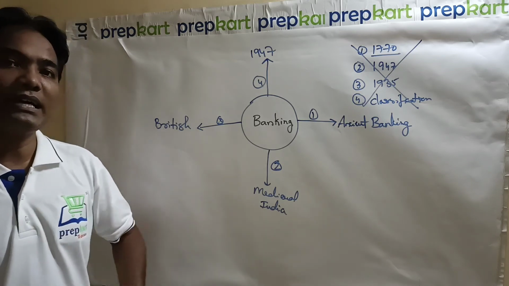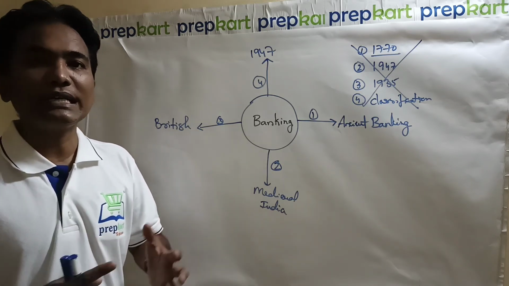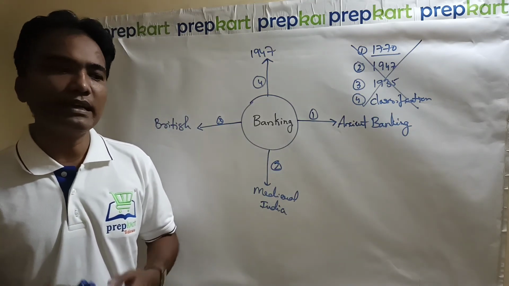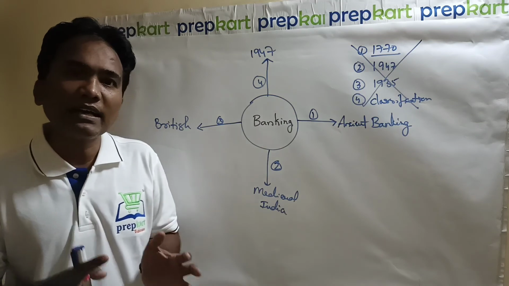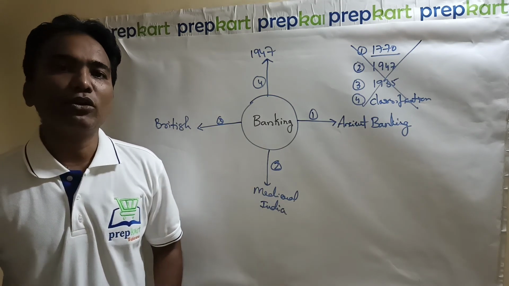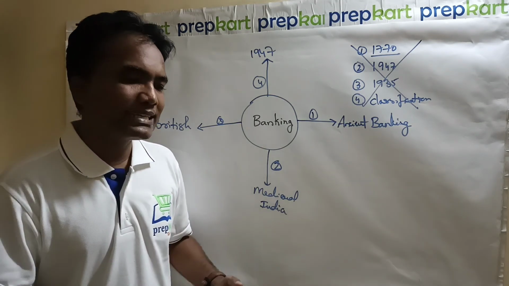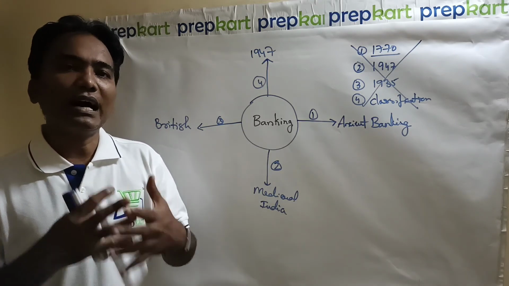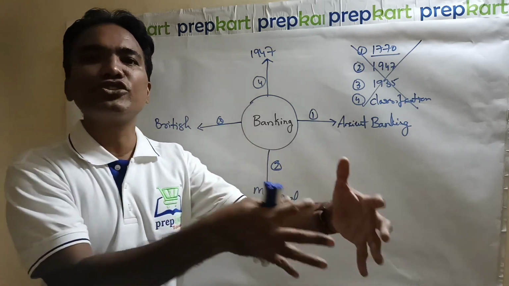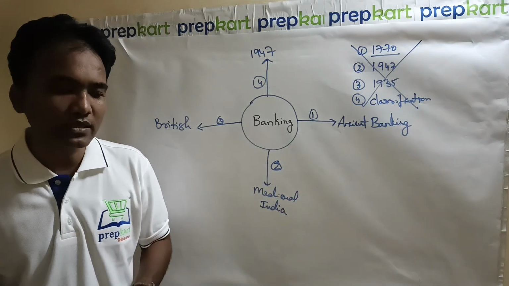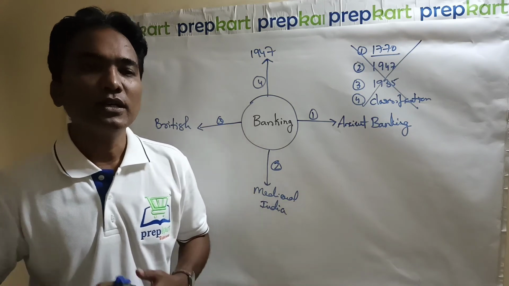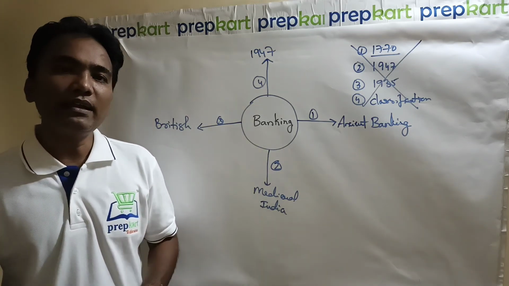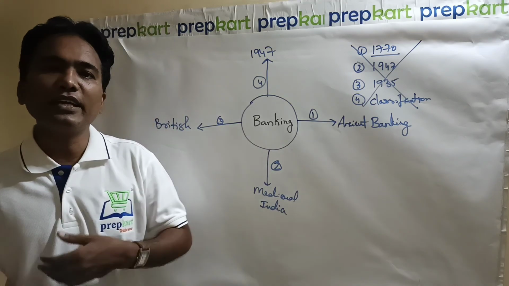So in my next session, I'll define what a bank is, because without understanding what exactly a bank is and the number of bank-like institutions, you cannot differentiate between what exactly a commercial bank is and what other bank-like institutions are. The very first thing we should learn is what a bank is. So in my next session, I'll be defining the bank exactly, and I'll explain about other bank-like institutions also.